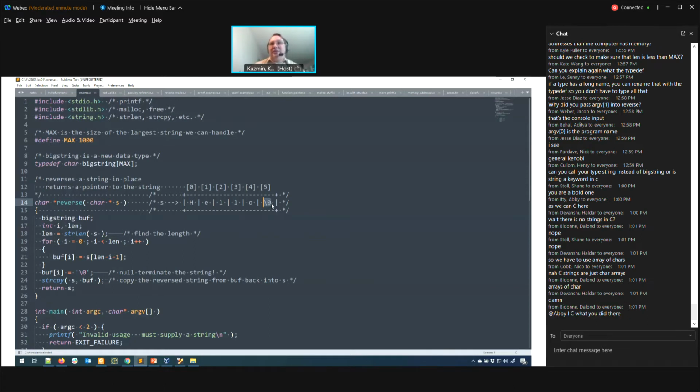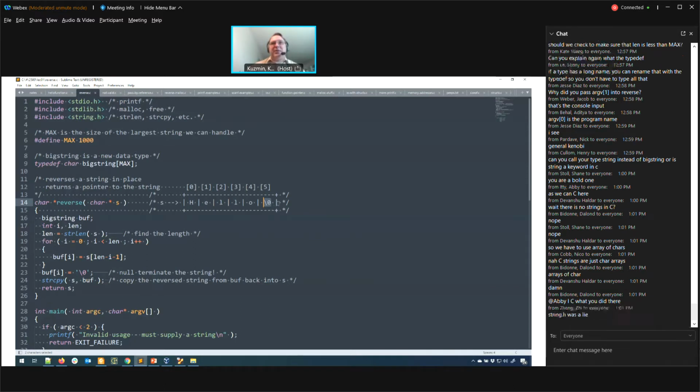To contrast with C++, where a string is really a data structure on its own, you don't have to make assumptions about null termination. You don't even have to make assumptions about whether that string in C++ is stored in contiguous memory locations, because it may not be, depending on the C++ standard.